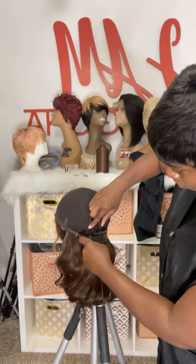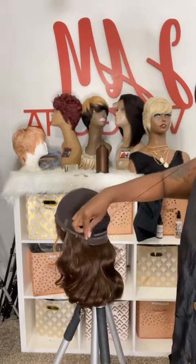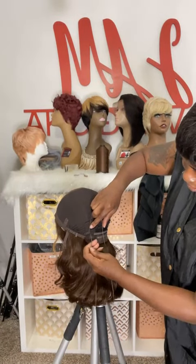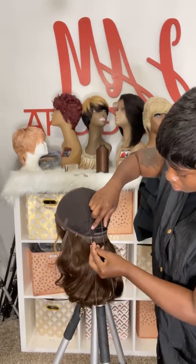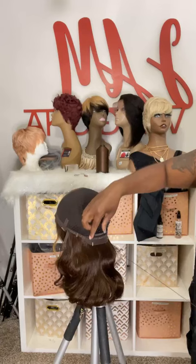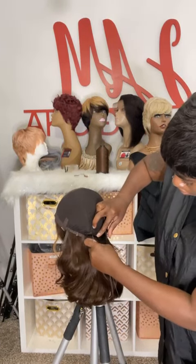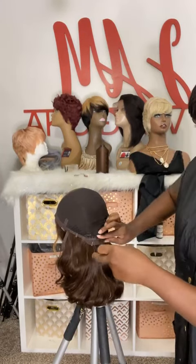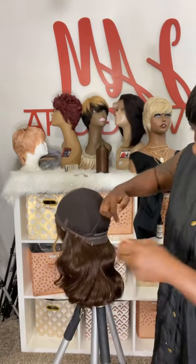And the reason why I like to make sure that my stitches are neat is because a person is gonna look inside their wig, you know what I mean? And when they look inside their wig, you don't want it to look all tacky. You want it to have good craftsmanship. Or at least I do. And I'm just trying to wash that comb down there at the bottom.